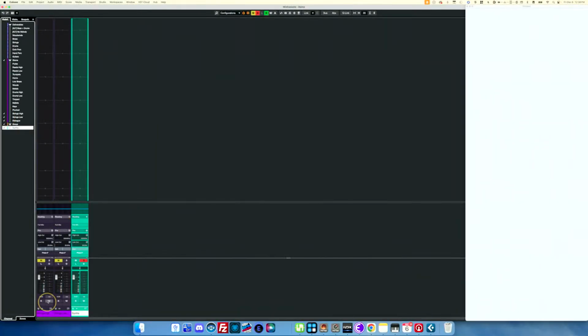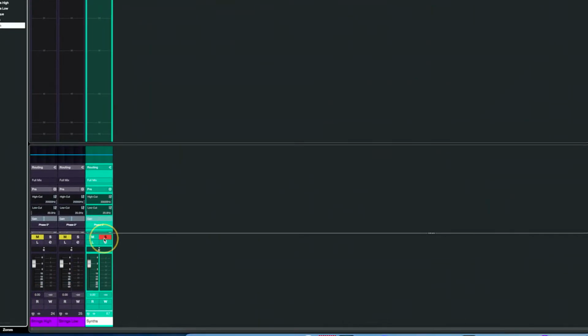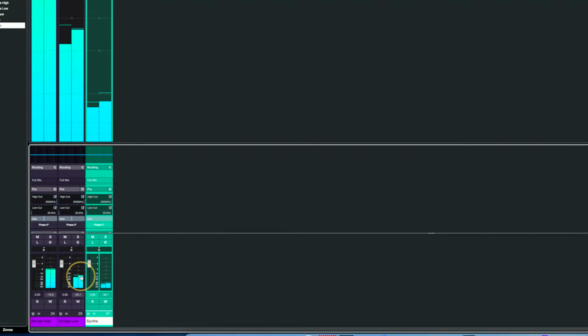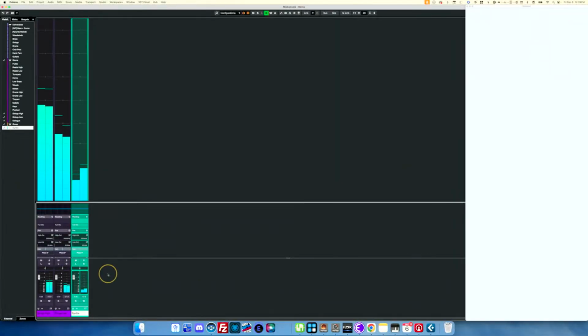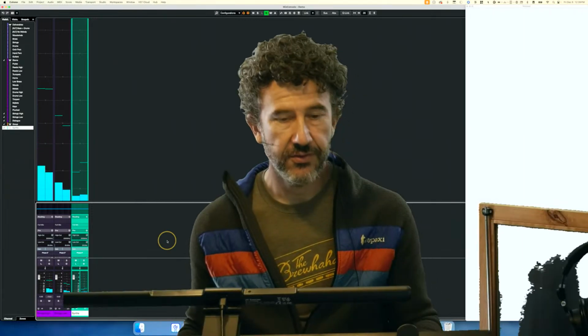So now I have a very simple interface. Turn all my mutes off and solos off. It's very easy at this point for me to start mixing.